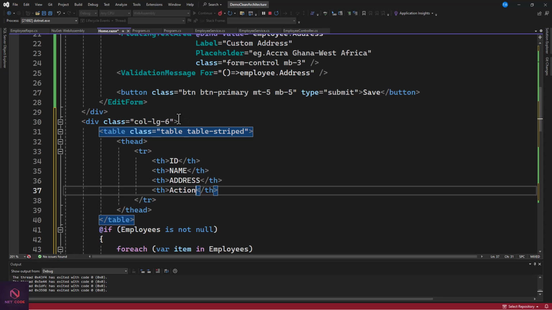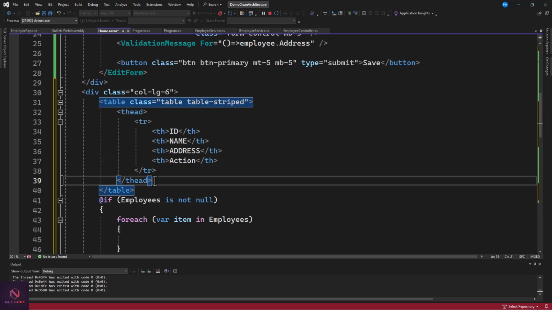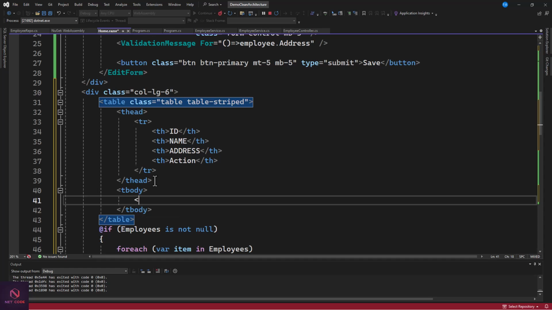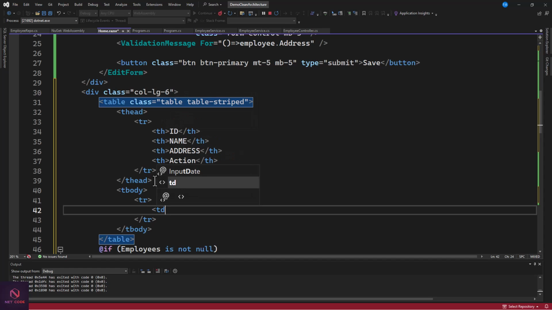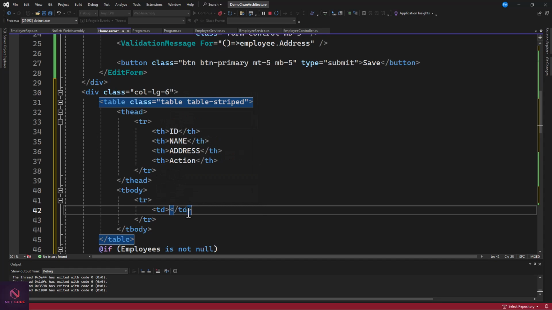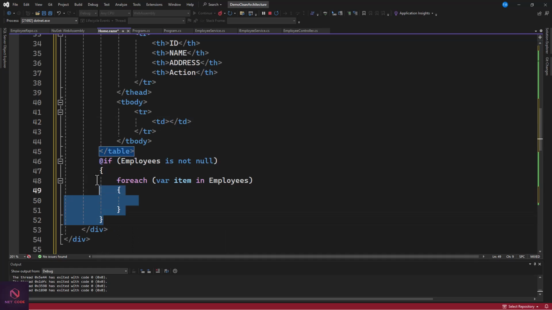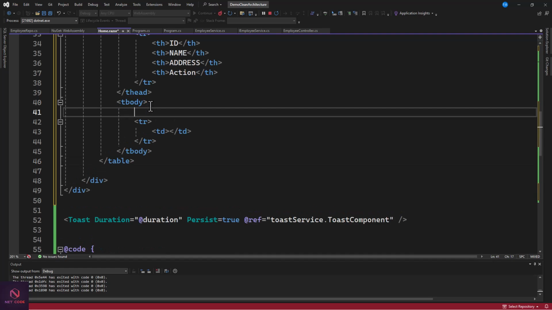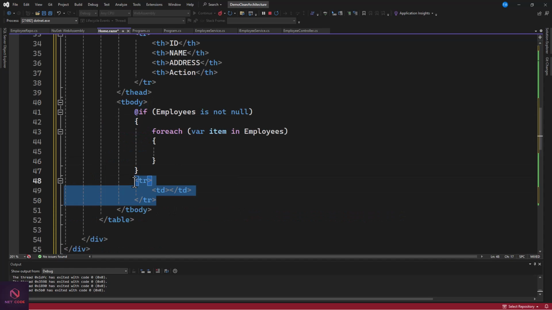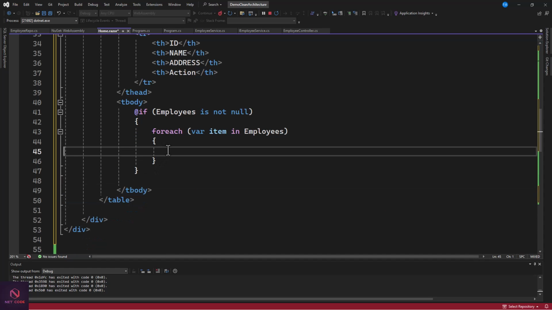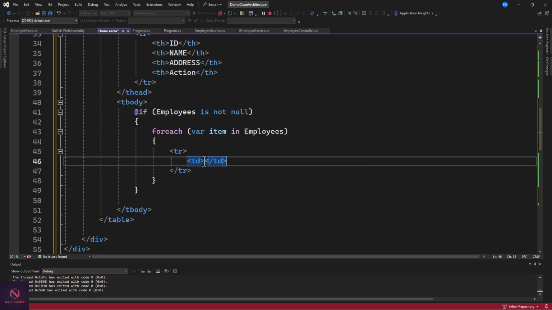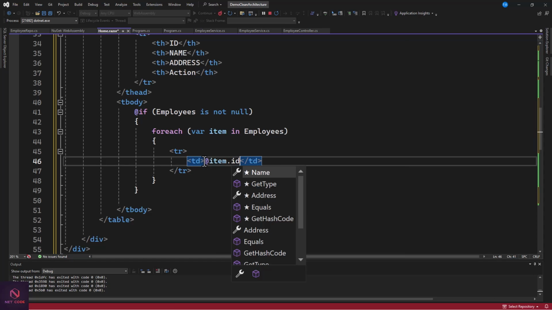Okay, now aside from the thead, we can have tbody. Then with the tbody, we're gonna have our tr. So first, we're gonna have our td. Okay, so inside this td, that's where this has to come in. So this is coming in from the tbody. Then within the tr from the first row, we can paste it in here. Control KD. Okay, so the tbody here, we're gonna have item.id. We can make a duplicate of this.